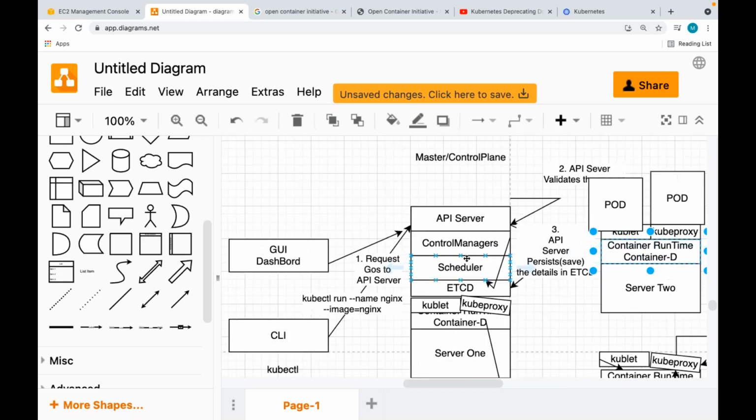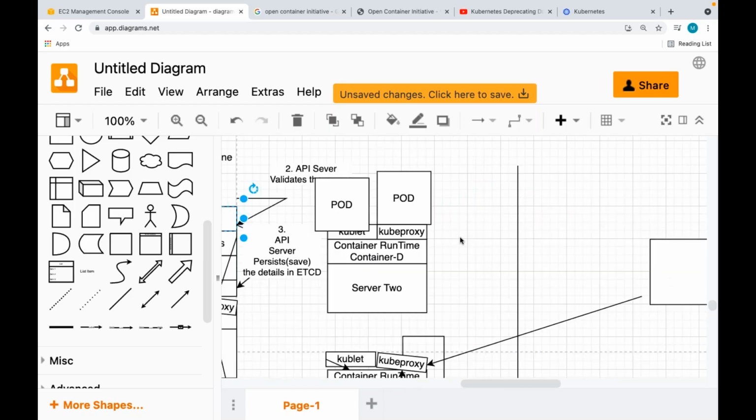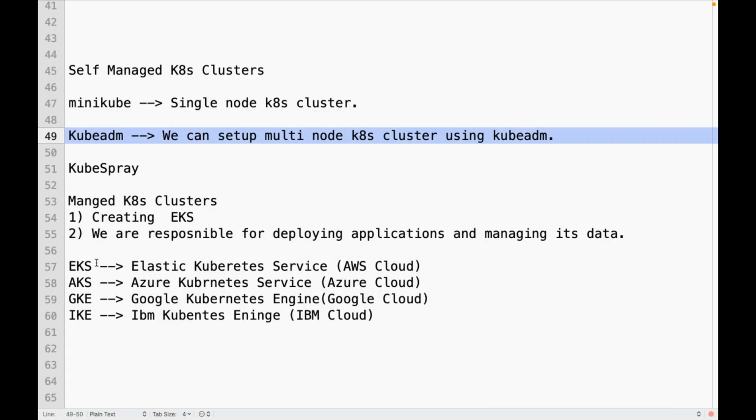If something goes wrong with your control plane, will Kubernetes create another control plane? I mean to say, another master. AWS, not Kubernetes, AWS. Does AWS manage the nodes, that infrastructure in the background? Yes, right? So we will discuss how it works when we go for EKS, and how to set up the EKS cluster, later.